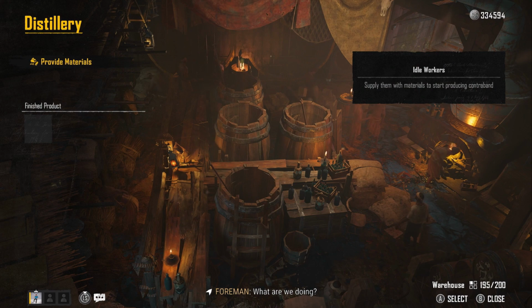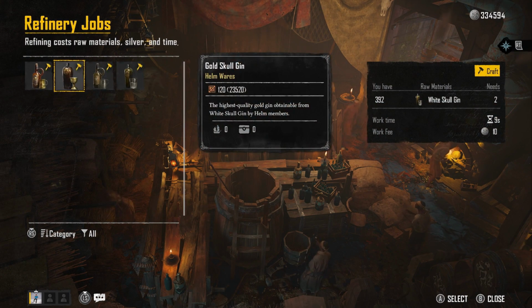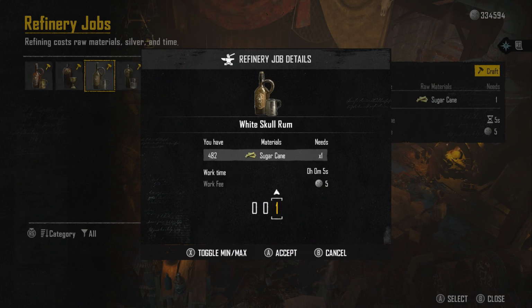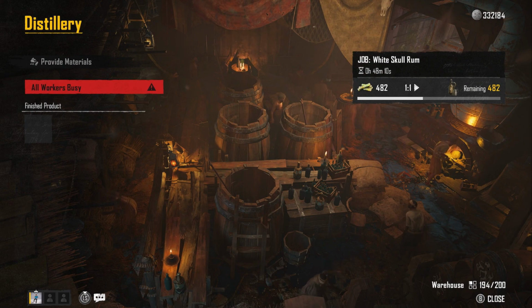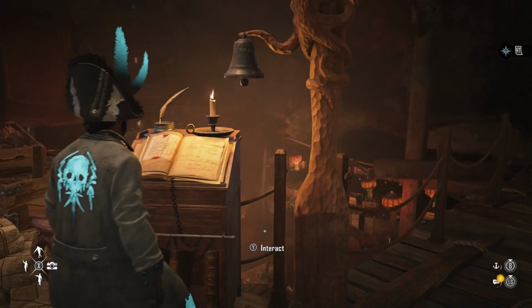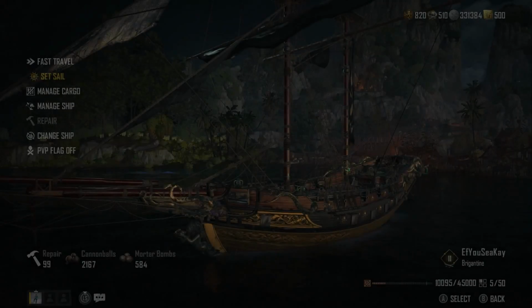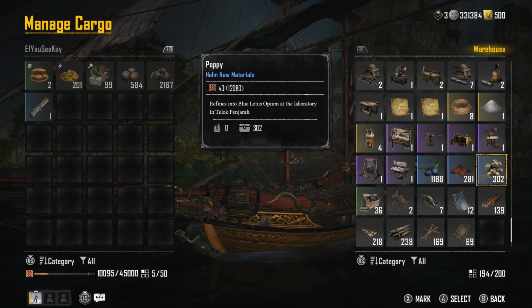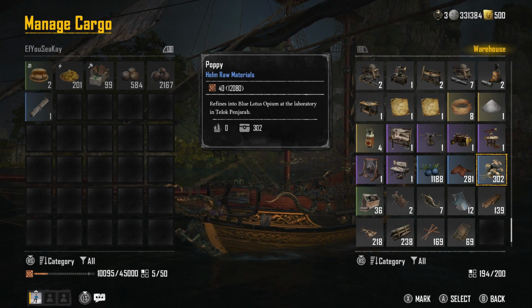So after doing the roving and hunting the rogues, we have a lot more materials now. So what we can do is, if we make White Skull Rum, there's another 482 there. And what I'm going to do is round that up to, let's say, 500. So we've got 3,700 White Skull Rum now. And we still have 100 opium being created, on top of what we have in our warehouse, which is 3,971 Blue Lotus opium. So combine the two together, 3,700 rum, 4,300 opium, that's 8,000 resources.